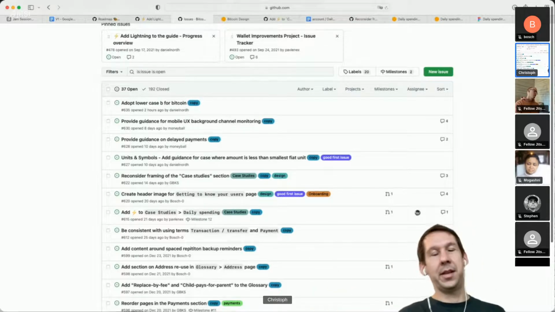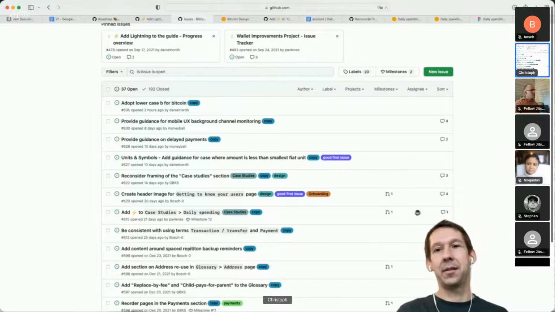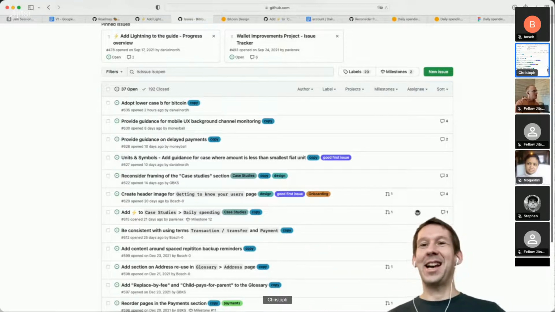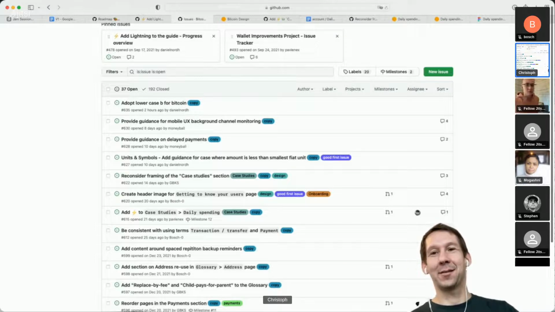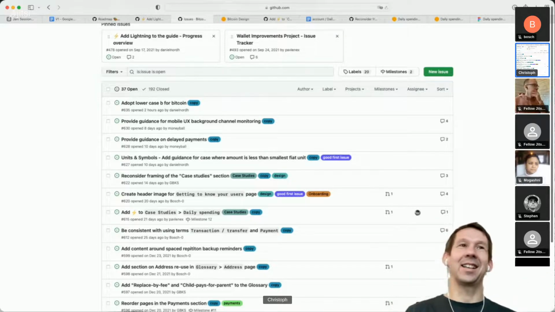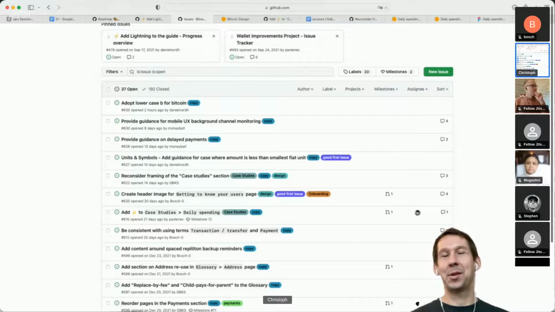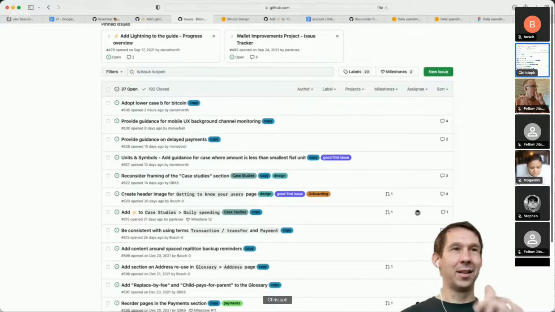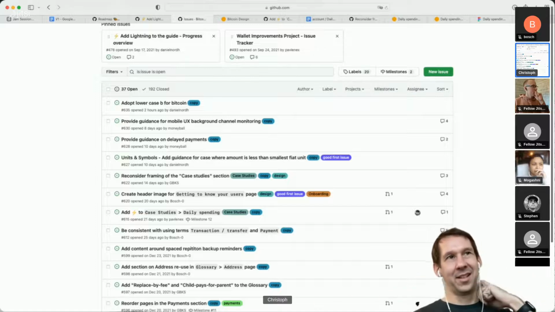Which means I think that happened a little bit after we were done with version 1, where people just kind of went off for a little bit. The Slack felt a little bit dead at times, and then people came back together for this mission of putting Lightning in the guide. So I'm curious if it'll be similar, where we'll have a slow time, where everybody is on their own a little bit, and then we'll find a new mission.